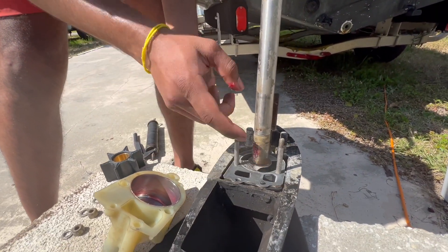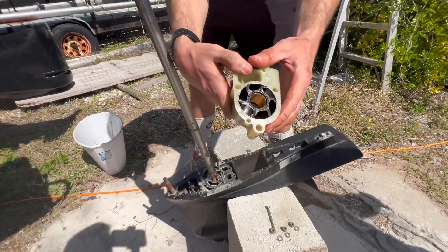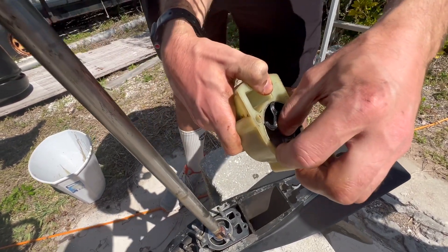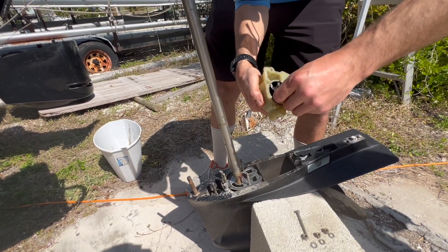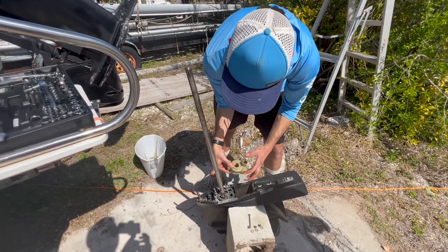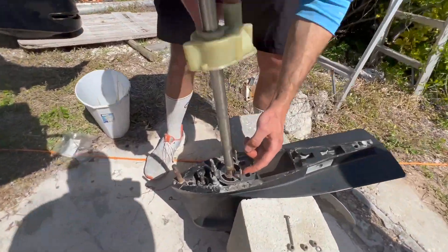Put the woodruff key back right where it comes out on the shaft, then take the impeller. It is a little bit tricky to get all of the fins going the correct direction, but I put my thumb in and grabbed one of the fins and bent it in the right direction. You want to spin it counterclockwise so it's in the proper orientation when facing down, then just twist as you're pushing in and all of them should be going in the correct direction. Next we're going to slide this down, put the rubber o-ring back on top, and tighten the housing down.